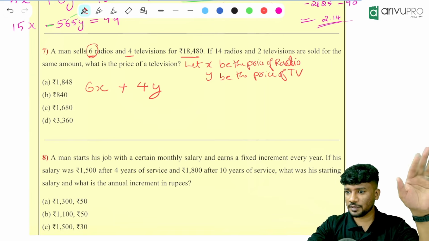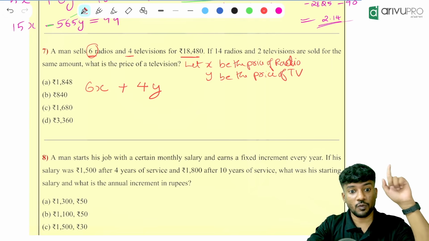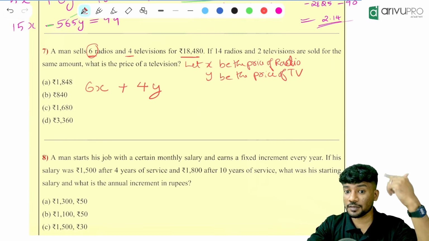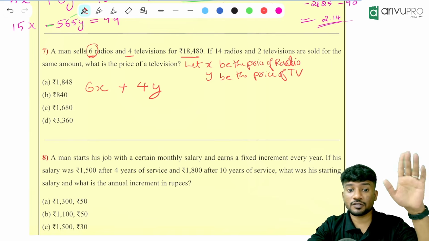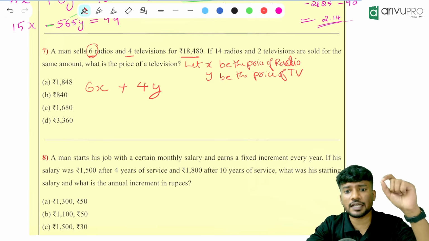Now people, I have Dairy Milk, I have Kit Kat. I have 10 Dairy Milk, 10 Kit Kat. What is the total cost of everything is the question. One Kit Kat costs 5 rupees, one Dairy Milk costs 10 rupees. That means the price of Kit Kat will be 10 into 5, which is 50. Price of Dairy Milk will be 10 into 10. That is 100.